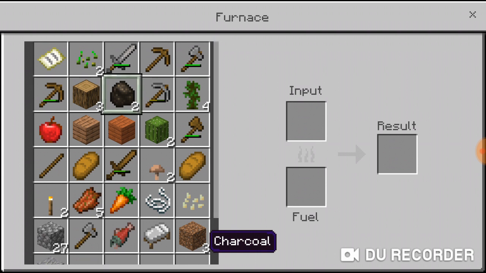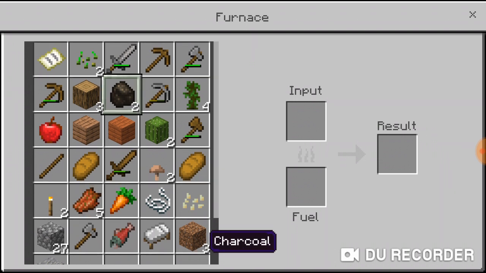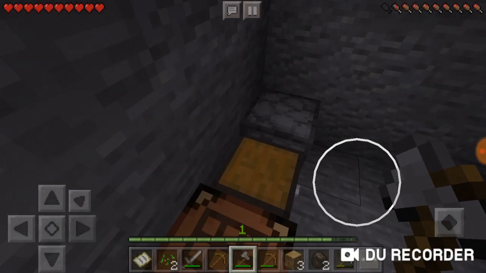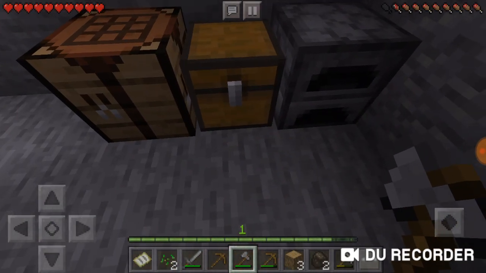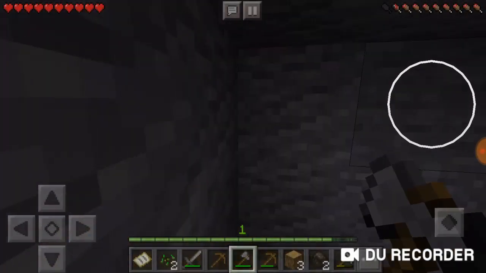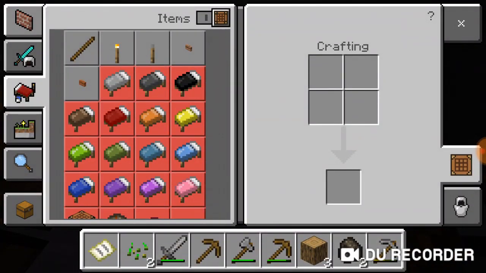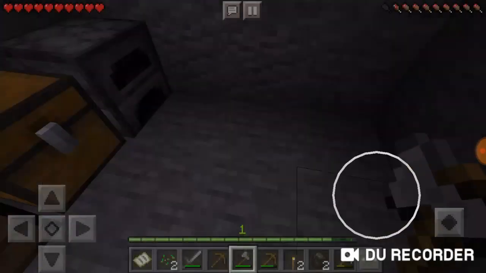And there we go. We made charcoal. Alright then. Now we can make torches with this one. Okay, yeah, I already got torches here.